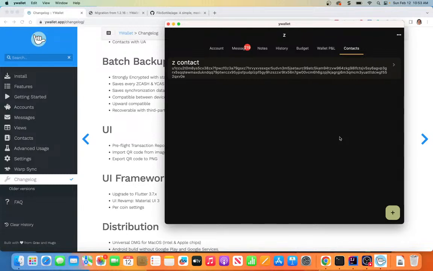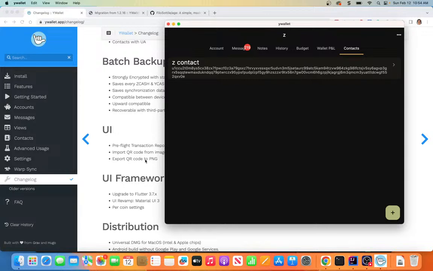So in that case, we would say the transaction is low privacy, but at least we were able to hide where the money comes from by using our shielded notes. So if we do a Z to T or O to T, it would be low privacy. But if we run out of shielded notes, and we are forced to do a T to T, then it would be very low privacy. You will be able to see that, and then hopefully cancel and prepare some notes to do a better transaction.